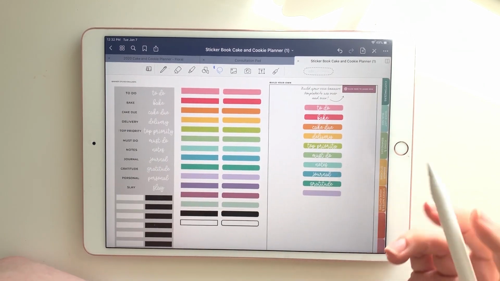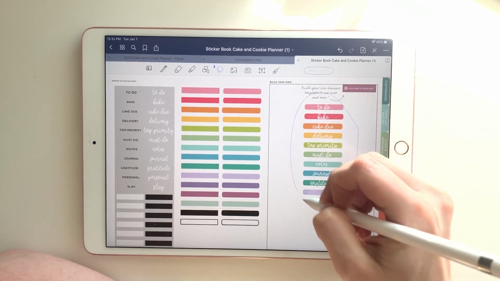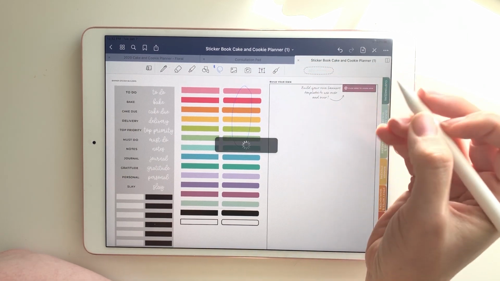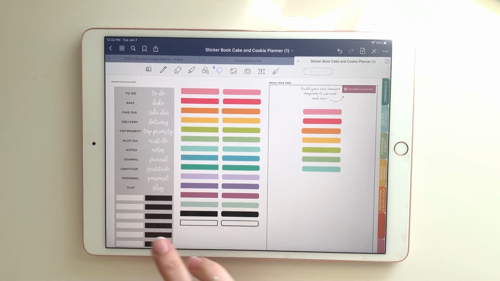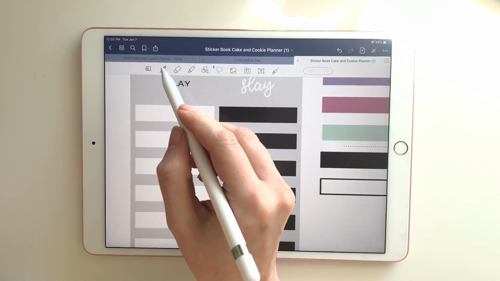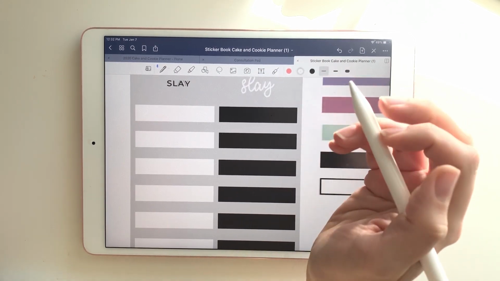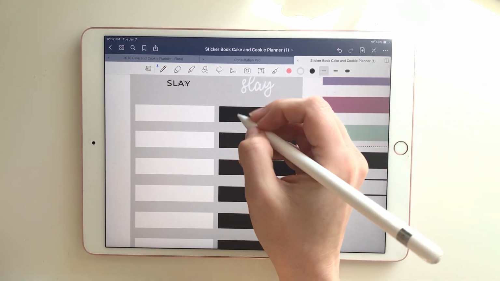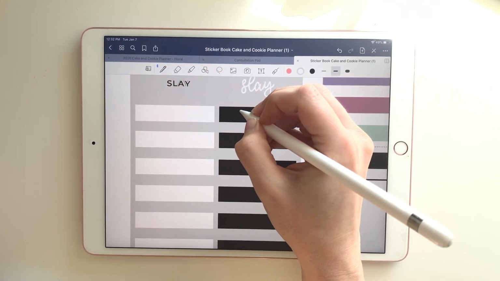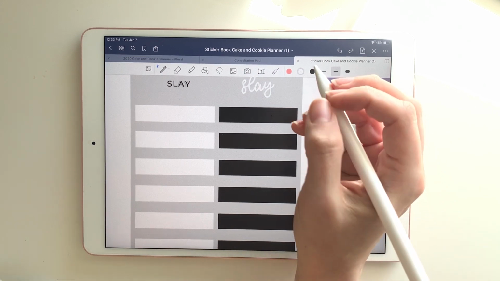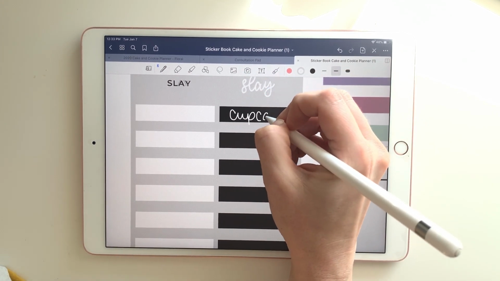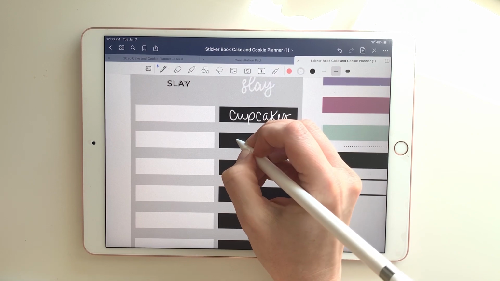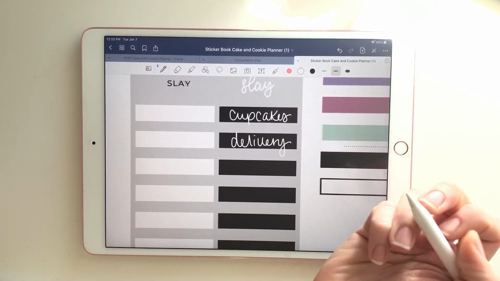You can also write your own in there. So let's say you wanted to just delete all this, copy, paste. I've created these little spaces over here so you can write your own and then copy and paste them in. That way you're not writing directly on, so you don't have to worry about messing anything up. So let's say I wanted to do white because I'm doing white on color, I can write on the black. So at this point I can say cupcakes, I can say, you know, whatever you want.